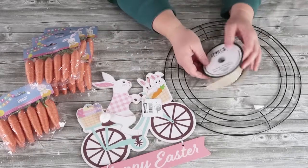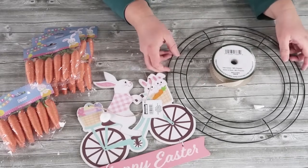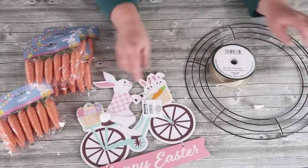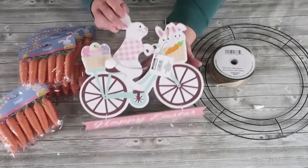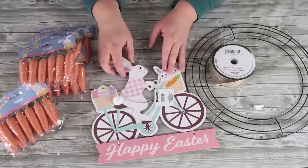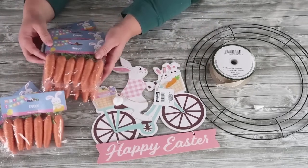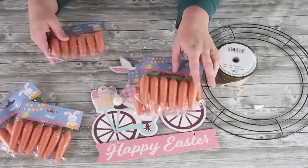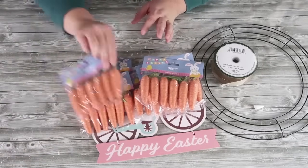I have been wanting to make this wreath for so long, and when I saw this bunny at the Dollar Tree right now for the springtime, he comes in a pink jacket with a teal bike and then a teal jacket with a pink bike. You have 2 different options. So I grabbed that sign and I was like, oh, this is it. This is the moment. We're going to make this carrot wreath that I've been wanting to make forever.